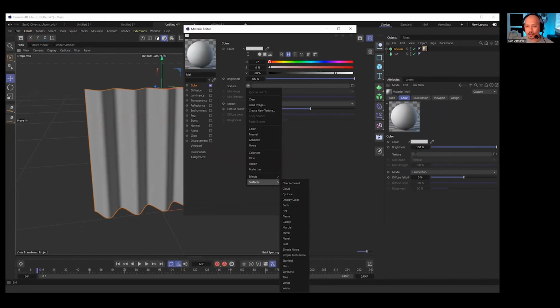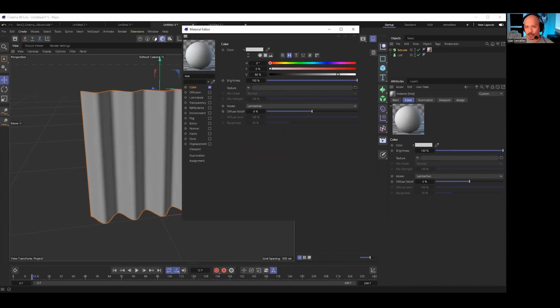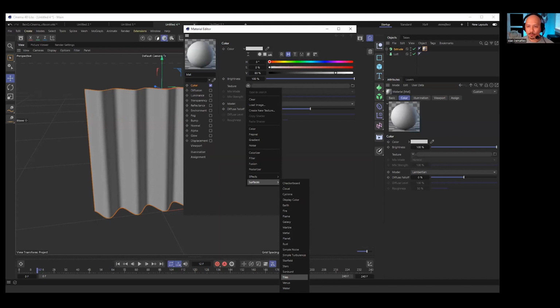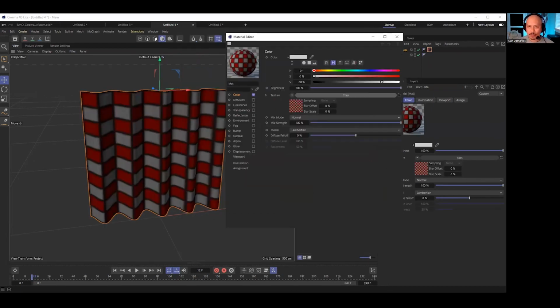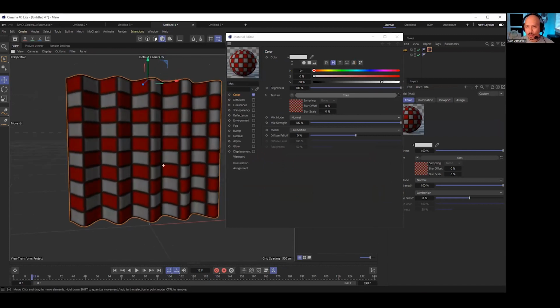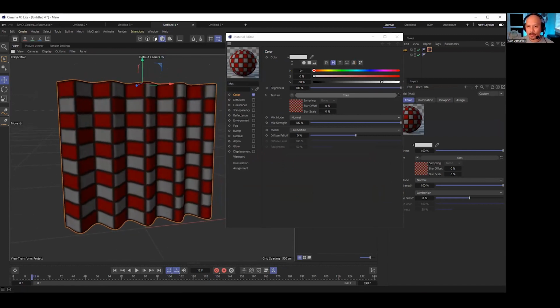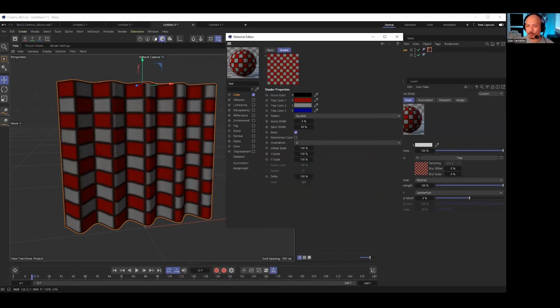Under texture, we have surfaces, and down at the bottom, we've got tiles. We've got a whole slew of things here, so I encourage you to experiment and play with it, because it's really powerful. But just doing that, it already sets us up with a shader that is in the colors of what we have here.